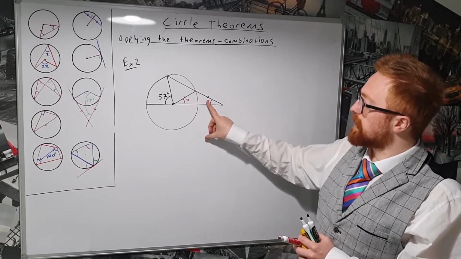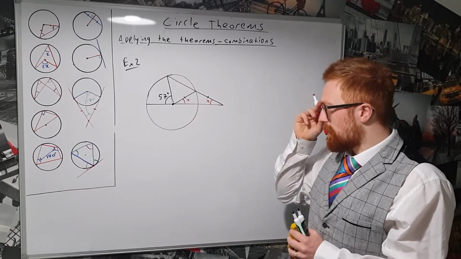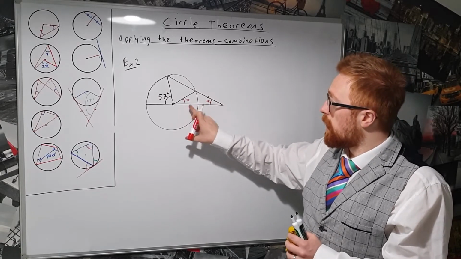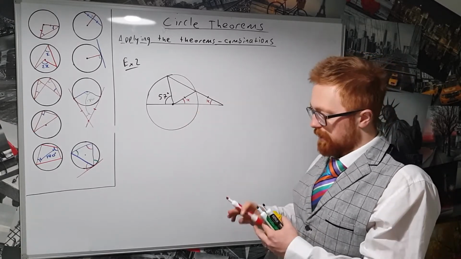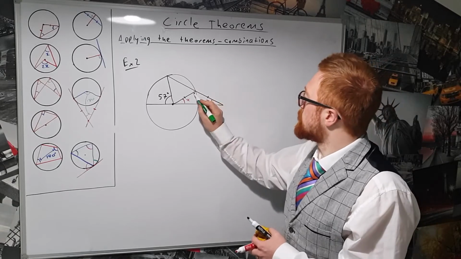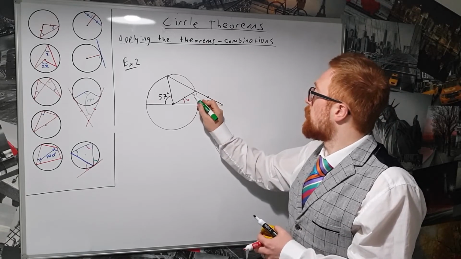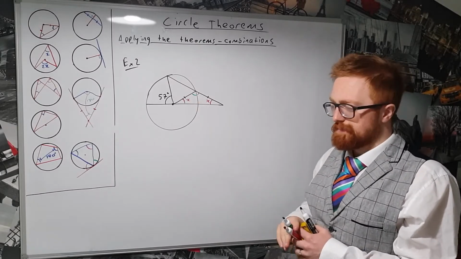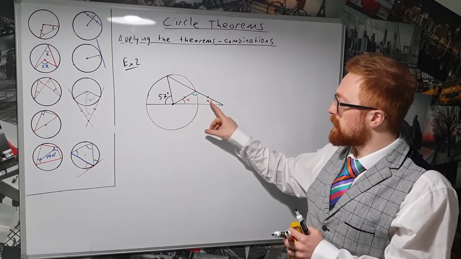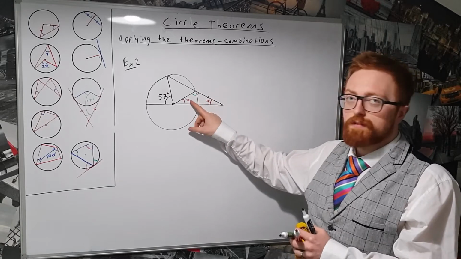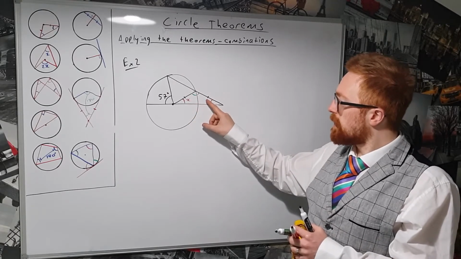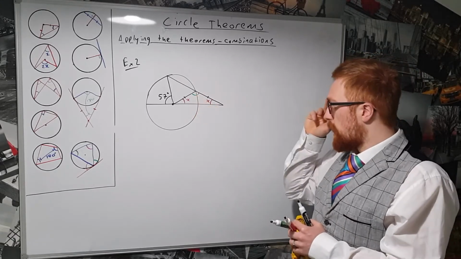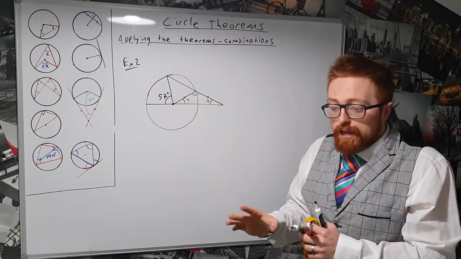Okay. Anyway, we've got two x's here. So now we need to think, well, we've got two x's, we know two of these angles in a triangle, and we can work out this third angle. So let's do this one in green. So this angle here, well, how can we write that in terms of x? Well, if we knew what these angles were, if we could give a number for these, we'd add these together and subtract it from 180, and that would tell us this green angle. And we can still do that even though they're letters.